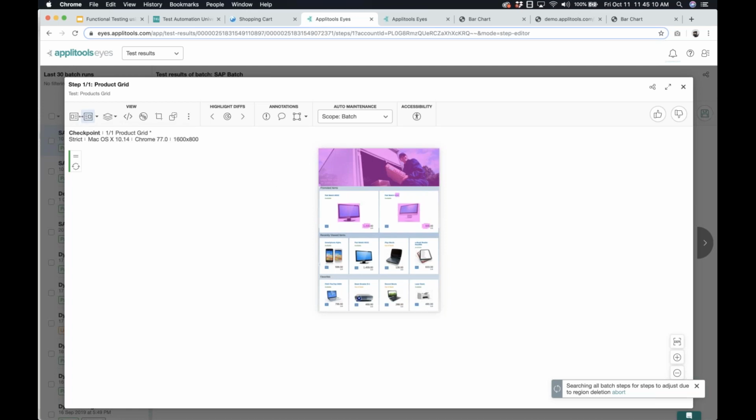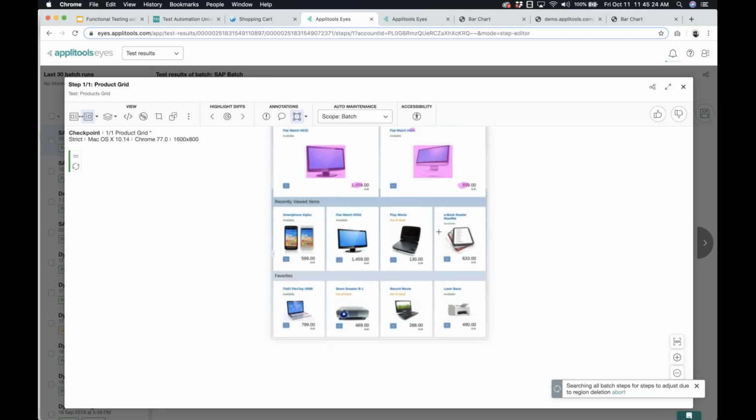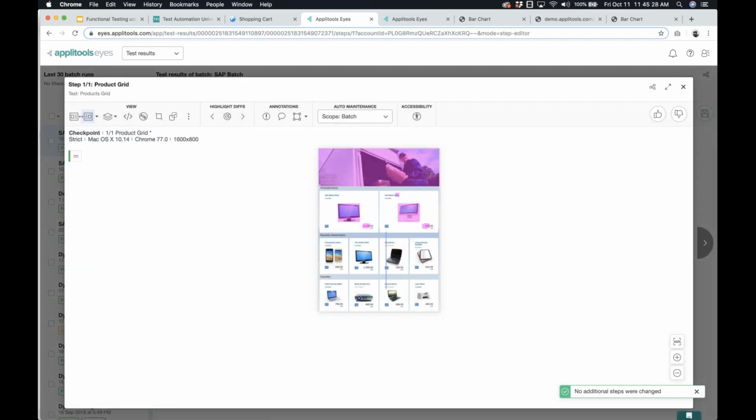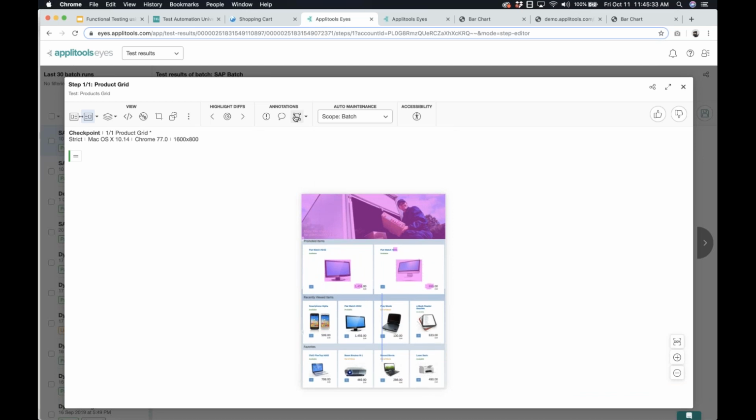But there is no way for you to easily go forward. And how do you maintain it, right? These things can change all the time. So within Amplitude, the nice thing is you can add something called an ignore region. Let me increase the size a little bit, zoom in, and then simply select a box around it and say, ignore this whole region.